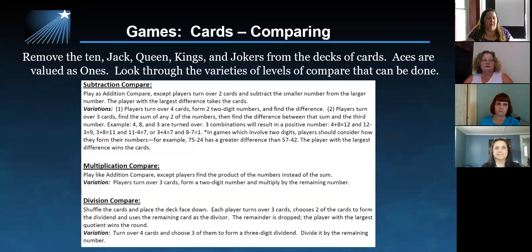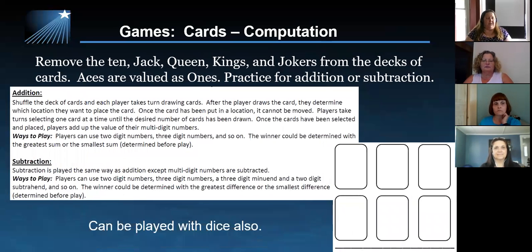Another way that you can use the cards for computation is to play a game where we're going to talk about adding or subtracting. In adding, I'm going to use this kind of game board here. You could also do it with dice, but here's my game board. It's a row, and I'm going to make 2 3-digit numbers to add together, but I flip one card at a time.